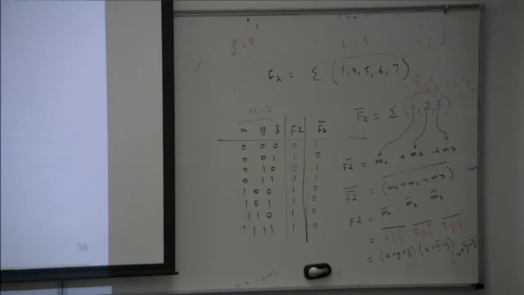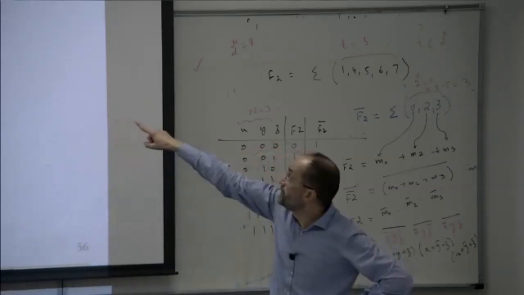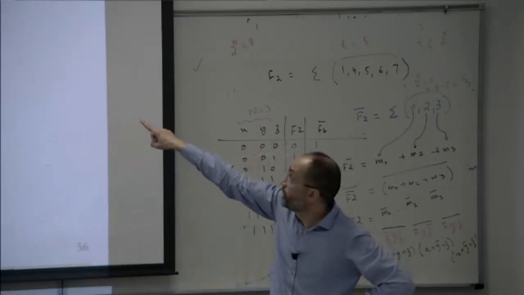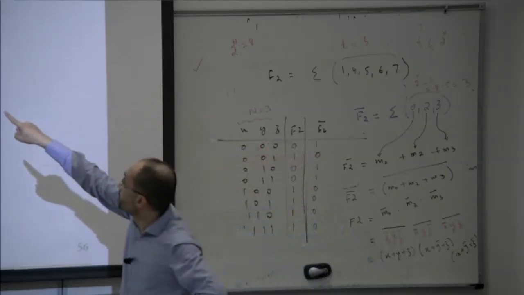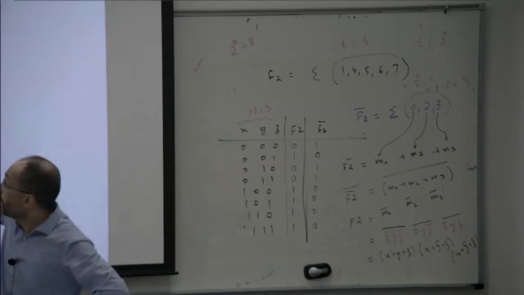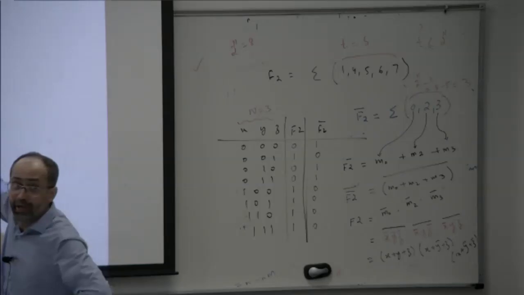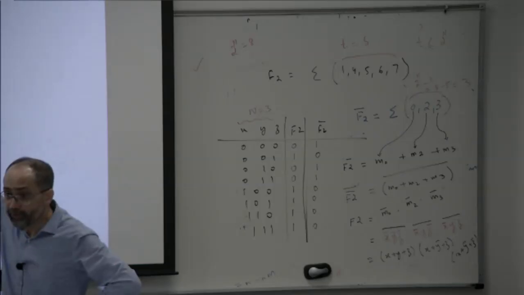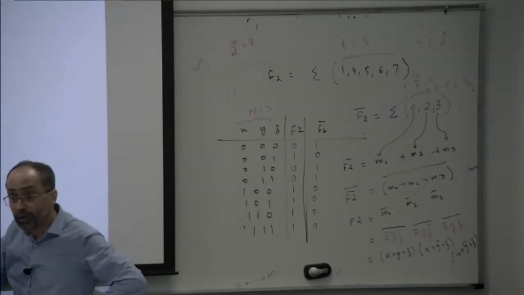Okay, now it's very important. This topic is very important: min term to max term conversion. Everyone will be confused with these kinds of things. Now if we have a function of 3 variables, and those variables are ABC, and we have the min terms M3, M4, M5, M6, and M7, then M3 will be 1, M4 will be 1, M5 will be 1, M6 will be 1, and M7 will be 0.